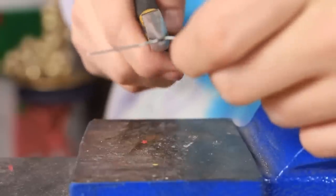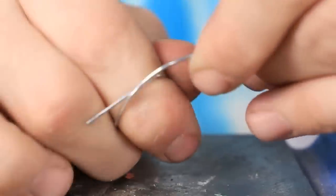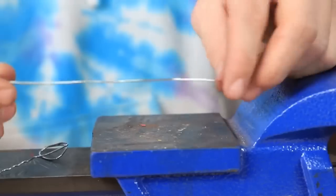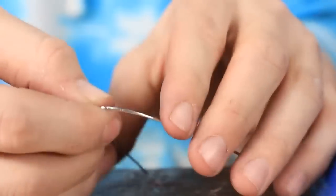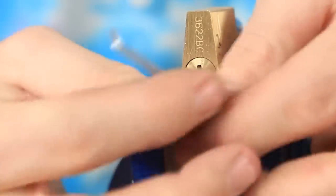So now we're just gonna go ahead and make the little ridges using our pliers, just like that. There we go. So now I'm gonna make the little ring at the end. It doesn't have to be fancy. And there we go, step one complete. So then we take another flattened paper clip, bend it in half, grab our pliers, then we add a little bend at the tip, just like that.